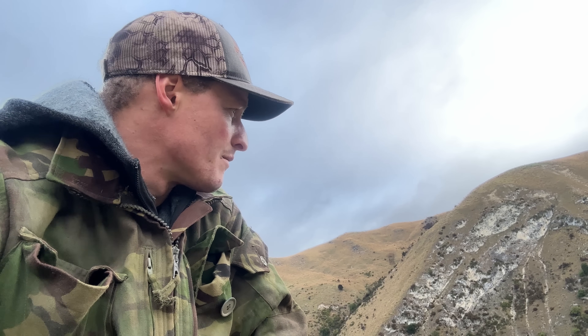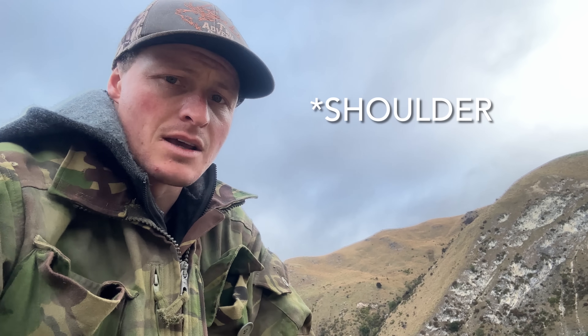I aimed for the crease, which was putting the main crosshair right in her shoulder. I knew if the wind didn't blow as much as I thought, it was still going to be vitals, and if it blew more it was going to blow into the shoulder or base of the neck area. Potentially not as much wind on that shot. It sort of acted — obviously didn't break her leg, because she ran probably 30 to 40 metres and fell over. Quite a surprising little reaction there, so it'll be interesting to see what damage the bullet did.